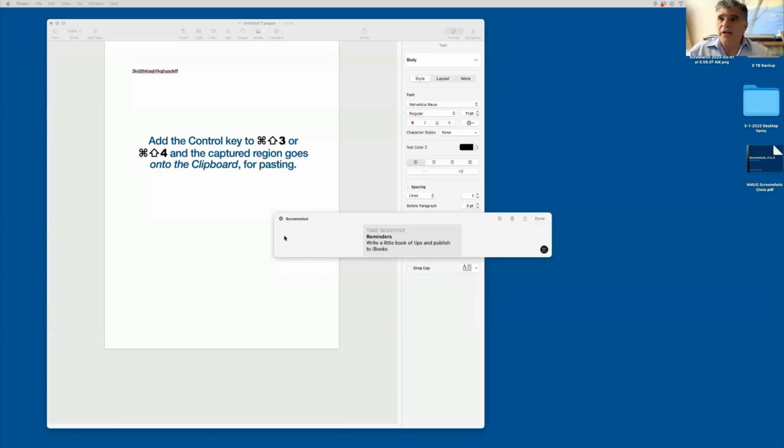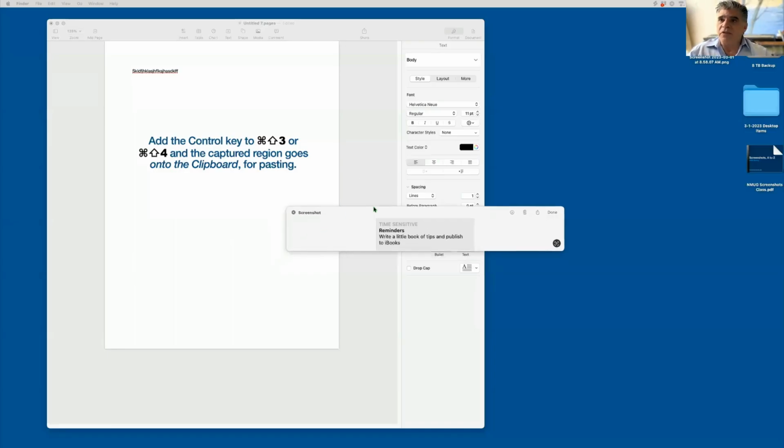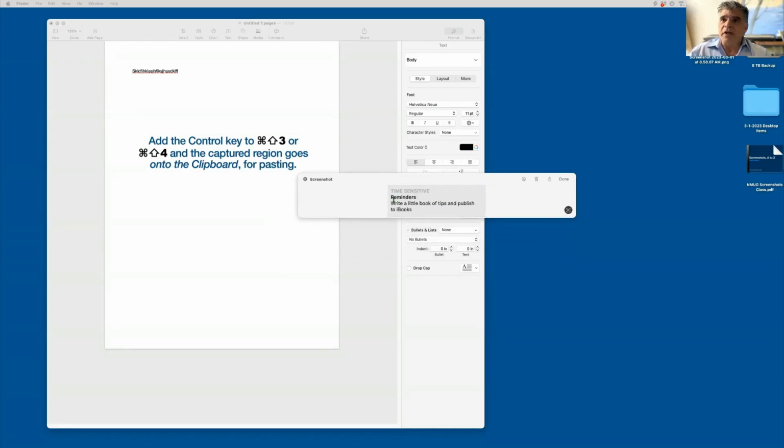Okay. Can I show this? You got a second? Sure. Go right ahead. I've taken a screenshot of a message that was up on my screen that says "time sensitive." This is a message that just popped up. So I'm going to hit this button at the bottom right, and when we hit this button, you see it's figured out that these are words. I can say copy all.